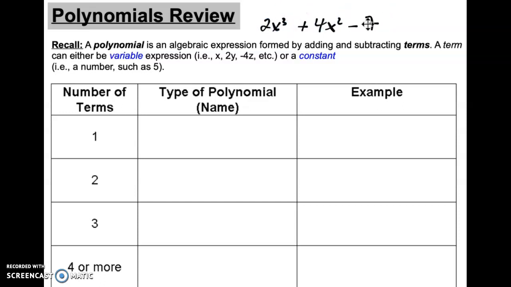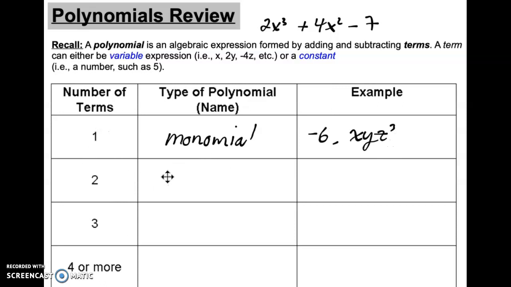So it's made up of a bunch of terms, added and subtracted. There are coefficients and variables or constant terms, and all the exponents on the variables have to be whole numbers and positive. So if there's one term, then that polynomial is actually called a monomial. And examples of that would be -6, xyz cubed, anything that only has one term, multiplication between everything, and no addition or subtraction.